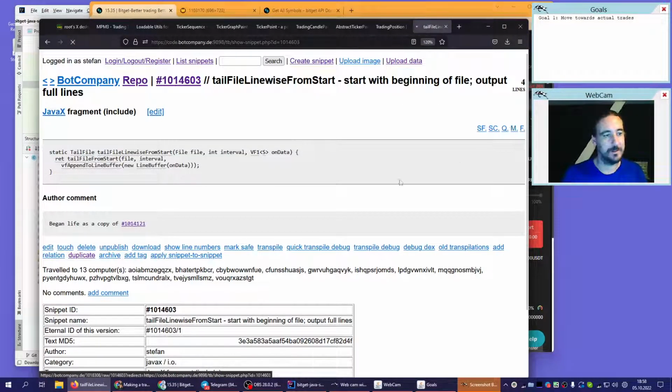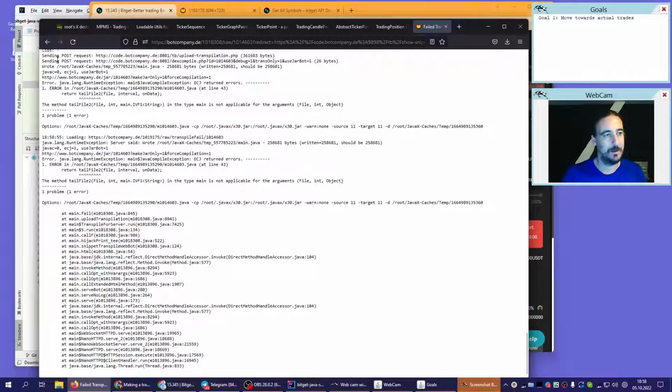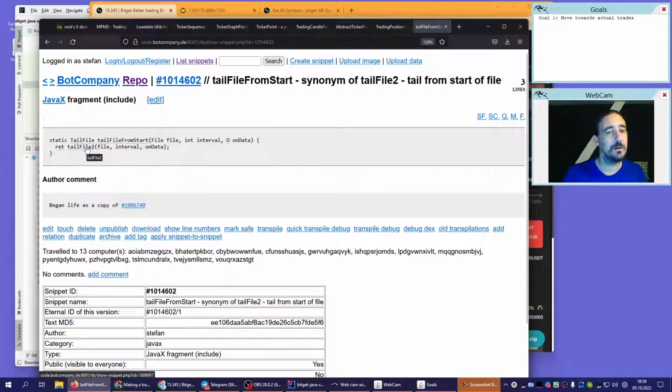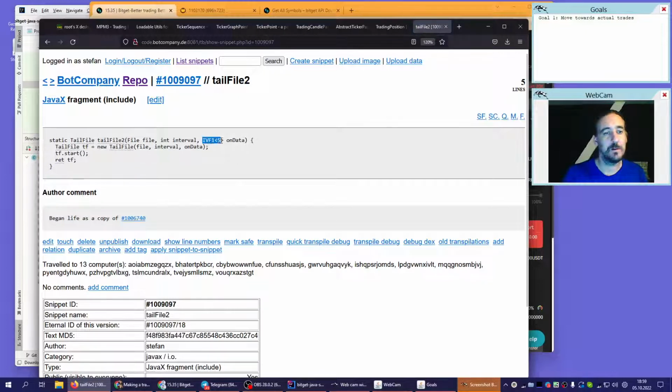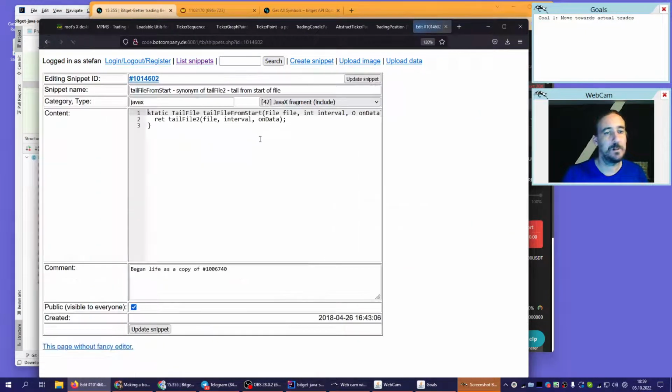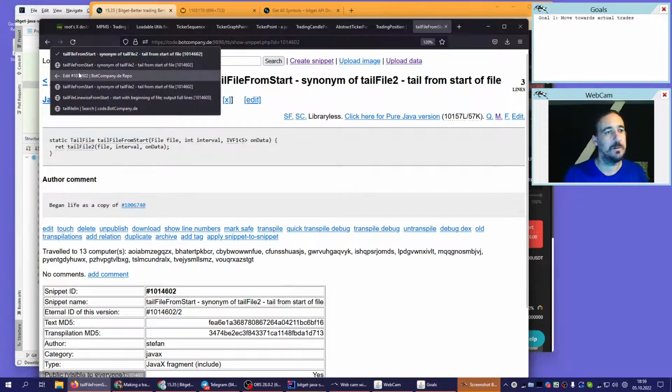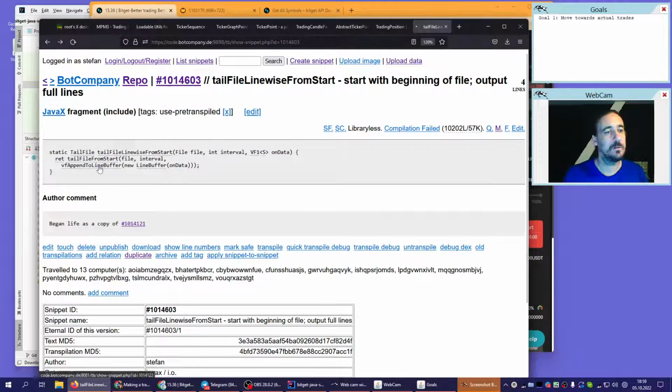But okay, what happened here? Somehow I broke my own functions. File int object. Okay, this is the new type. This should compile now. And this other function probably will not compile.